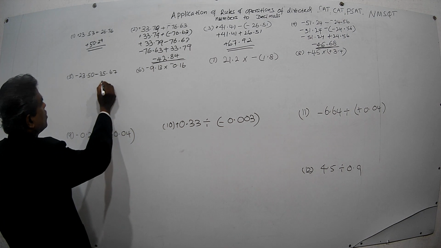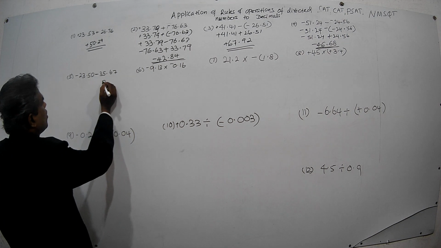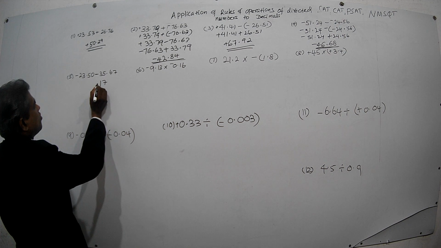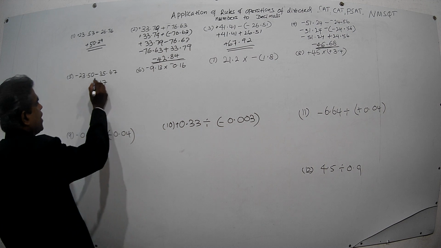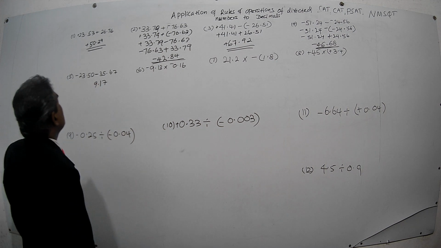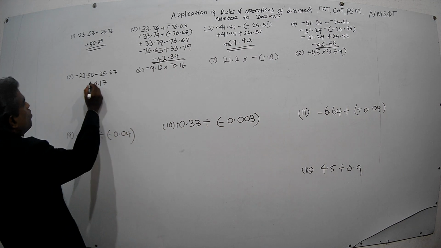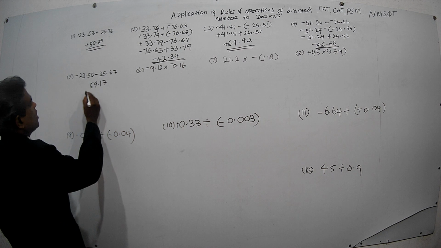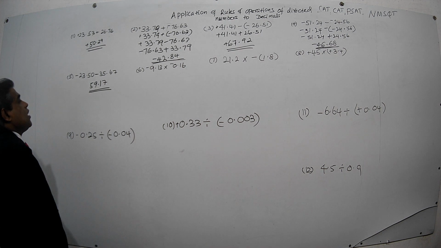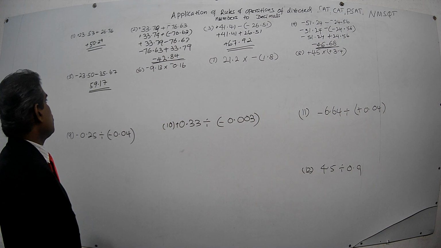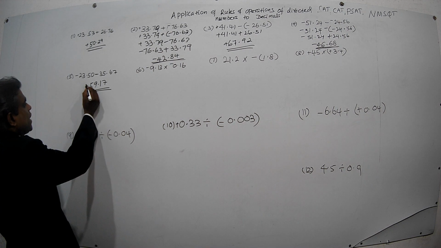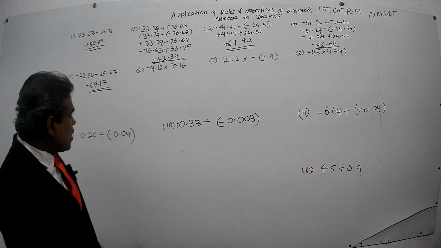7, 0, 7, 6, 5, 11. 1 is left. It is taken to this side. Then 5 plus 3, 8 plus 1, 9. 3, 2, how much? 5. So this is the result after adding those two. So there are two numbers of the same negative sign. Therefore, you add the two numbers and put the same negative sign with the answer. Simple.